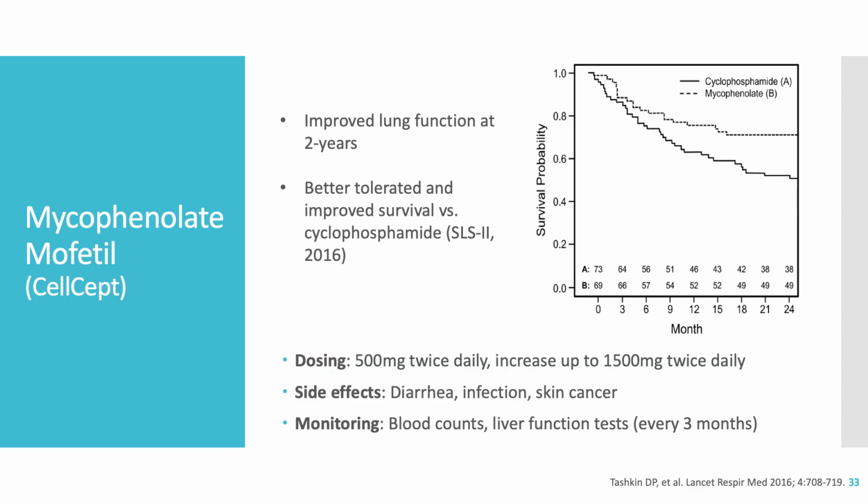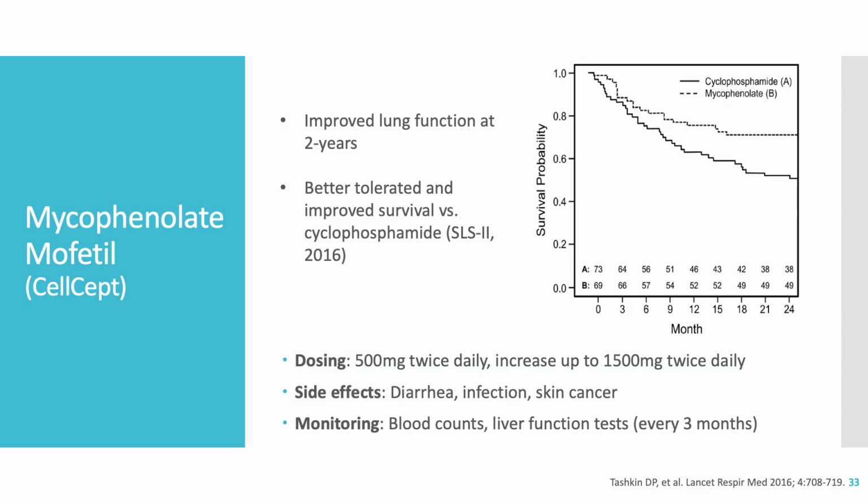Many of you might be on mycophenolate already for other manifestations of scleroderma, and it's nice to get two benefits for one medication, because as you know, all of these medicines are suppressing the immune system and have their own host of side effects. And so it's always nice when your rheumatologist and your pulmonologist can work together to choose one of these medicines that will maximize the number of manifestations of your disease that it can treat.